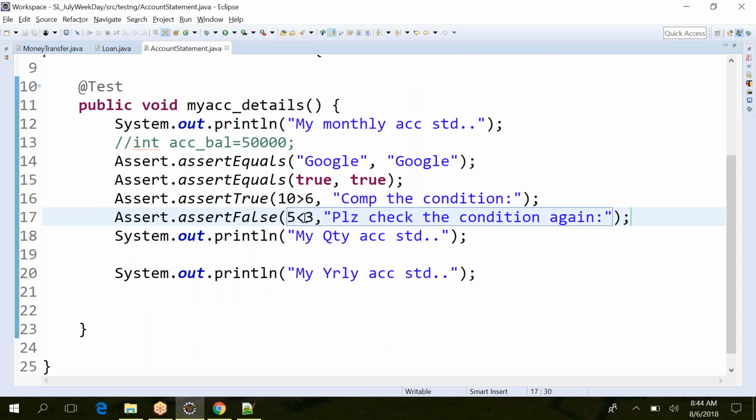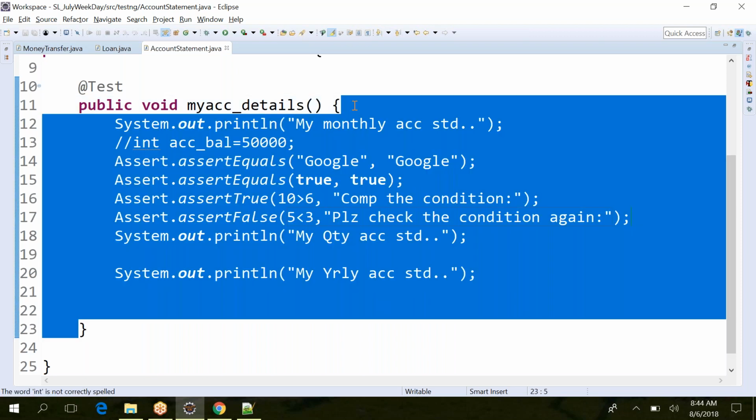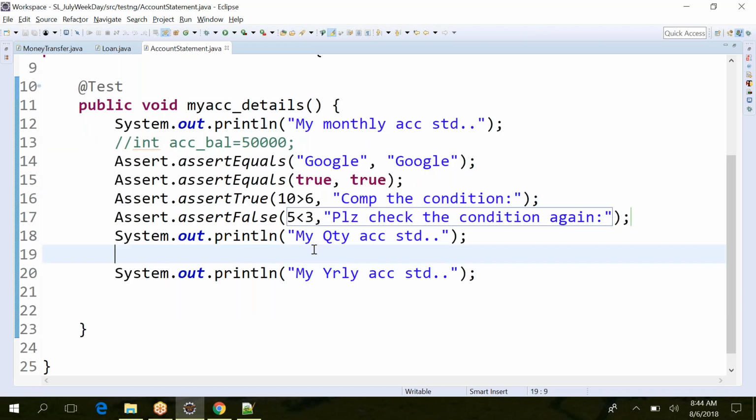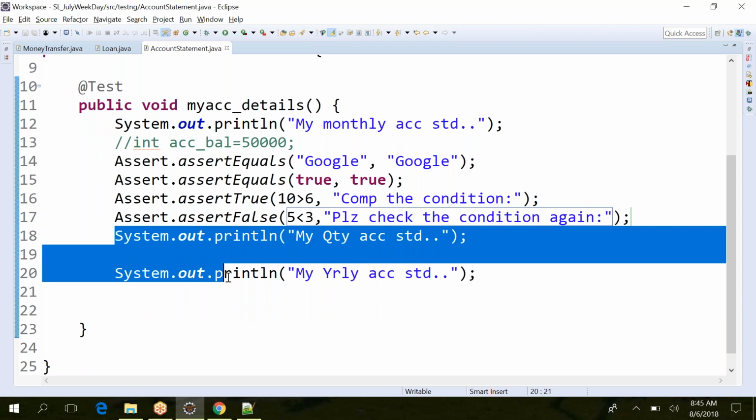Okay, so this is what assertion is. These are called hard assertions. Means if there is any failure, immediately your execution will stop for this method, this test case. That is hard assertion. Your test case is not going to continue, so you can't see the other two.